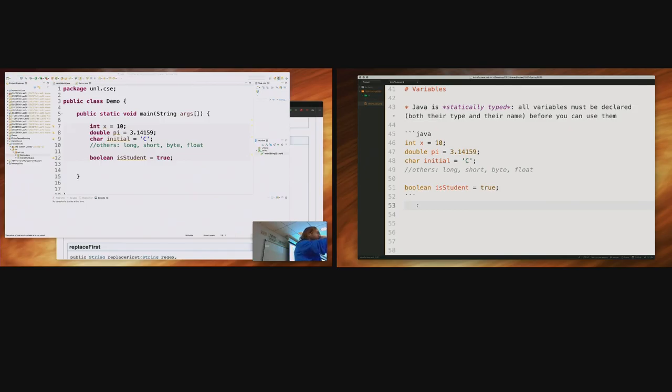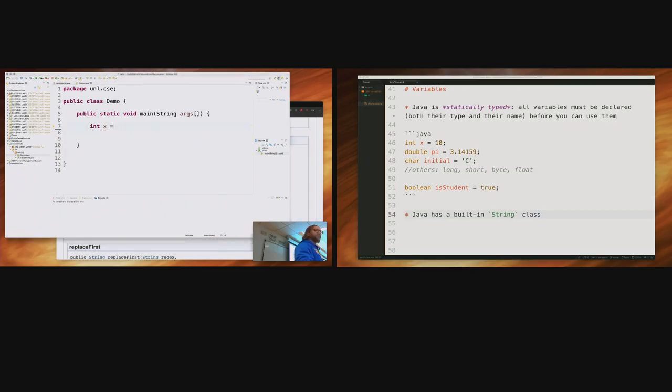Now somebody said something about, well, what about strings? Right. Java has a built-in string class. All right. So what does that look like? Well, if I were to do, say, my name, in C, it would look like something like char star first name is equal to, and then I could do this, but that's not the proper way of doing it in C. The proper way of doing it in C would be to call malloc, set up your memory, then call strcpy to copy chars into the array, et cetera.